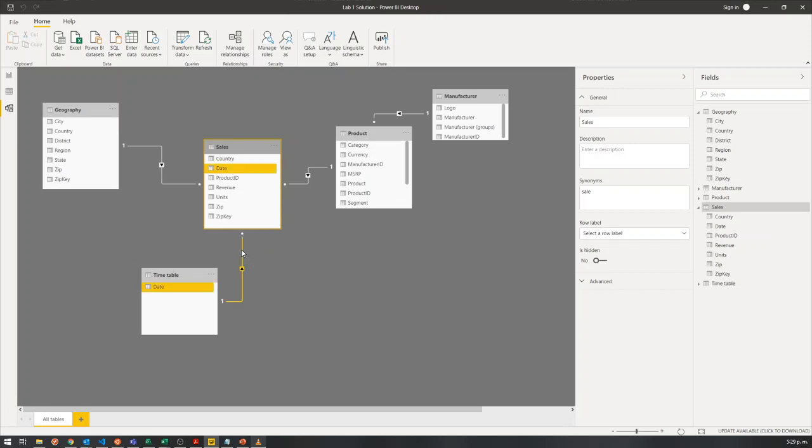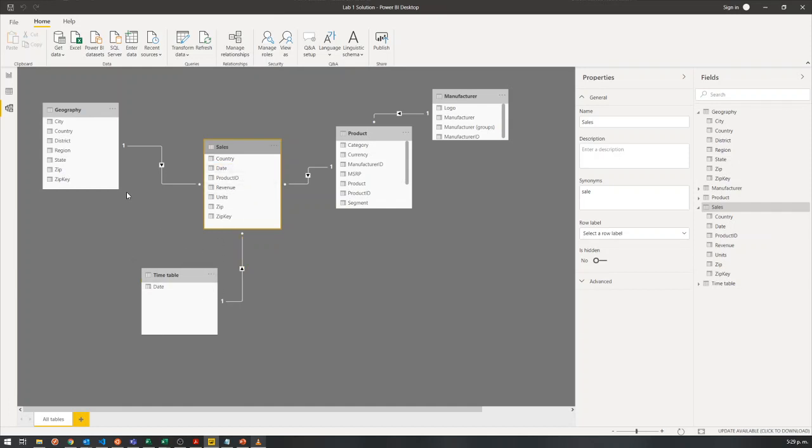In this case, the tool recognizes that it's a one-to-many relation, so that's perfect, that's great, and that's what we need. The recommendation is that everything you create using dates should use the time table, because the time table is complete, a whole perspective, a master table that you have for the time perspective.